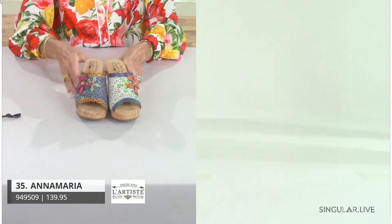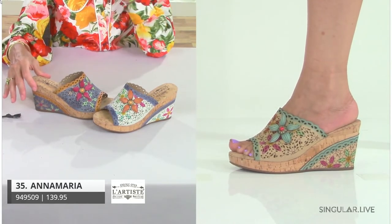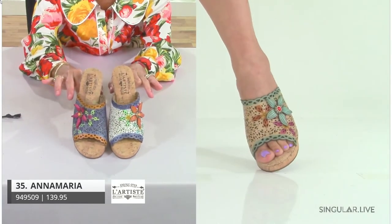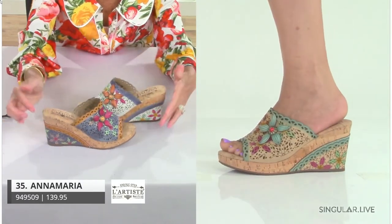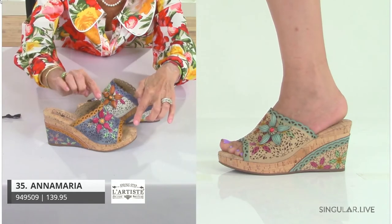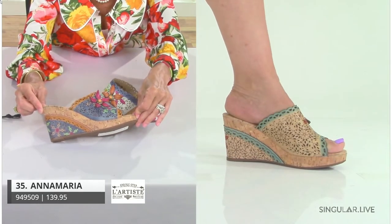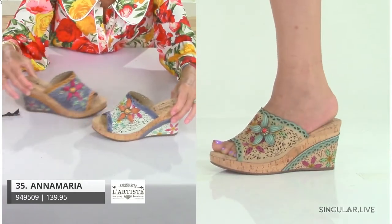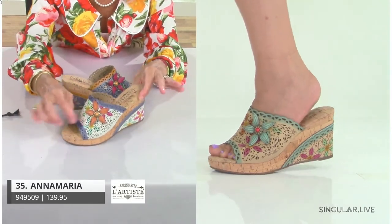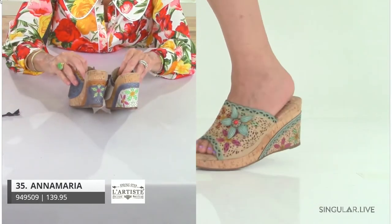Moving on to some of the dusties we were talking about earlier: Ana Maria features multi-colored cork with beautiful dusty colors. She not only has a cork footbed and outsole, but also a continuation of the upper leather in the colorations with nice laser cutouts and scalloped edging right around to the outside of the heel. Look how pretty the hand-painted flowers are on the outside with a cabochon in the middle. The white came out beautifully — it's really hard to get hand-painted whites right. She has mints in the dusties, denim blue edging, and beautiful scalloped edges all the way around.